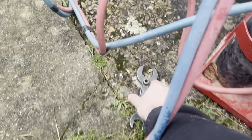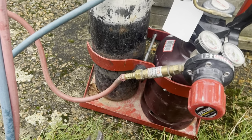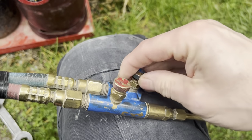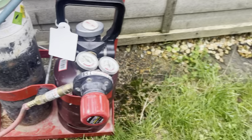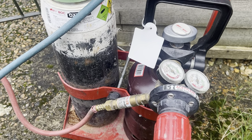Right then, so now we've talked about what we're going to be using to actually weld the lead. Oh yeah, and don't forget your bottle key to actually turn the bottles on. So the first thing we're going to do, we're going to zero the gauges. Just going to open the gas lines and get all the gas out. So that's that done, that's all the gas out of there.